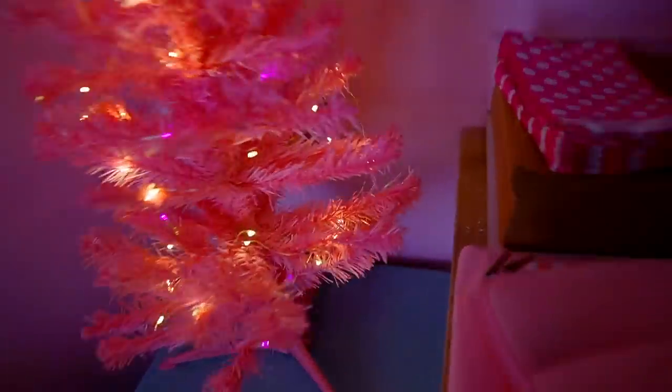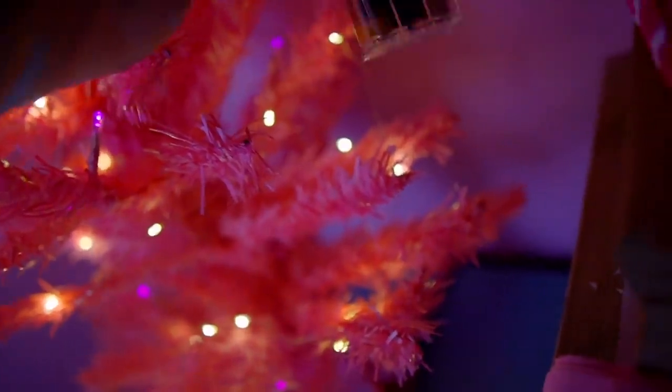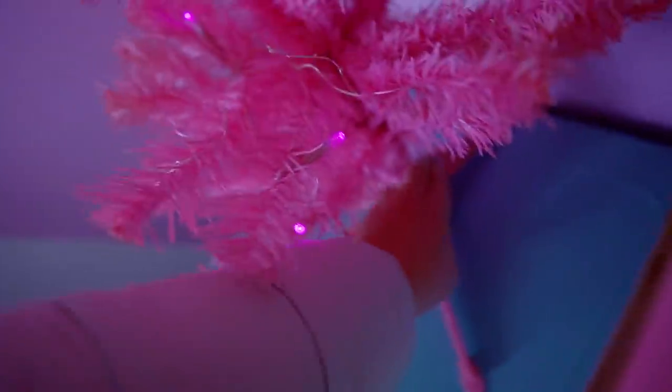Oops, good job I came back in here because I forgot to turn my tree off. That was a bit silly. And it would have died, and I've only had it for like a day. Haha, I've got it. So I'm gonna head off to Swimming World now, guys, and I will see you when I'm back at home.